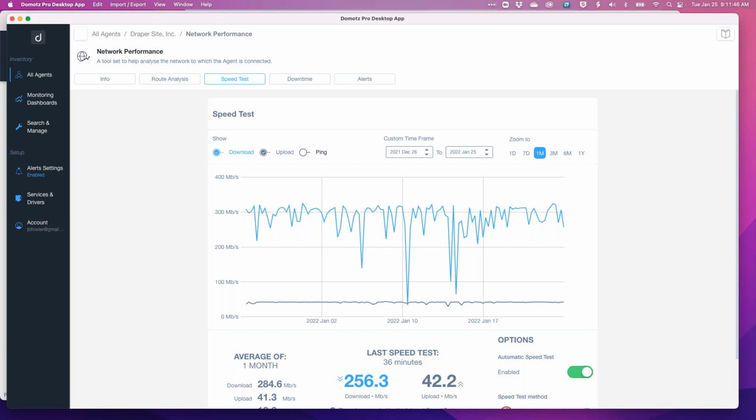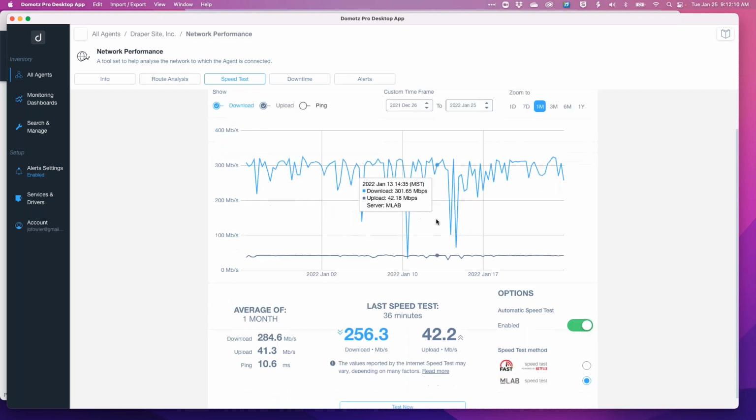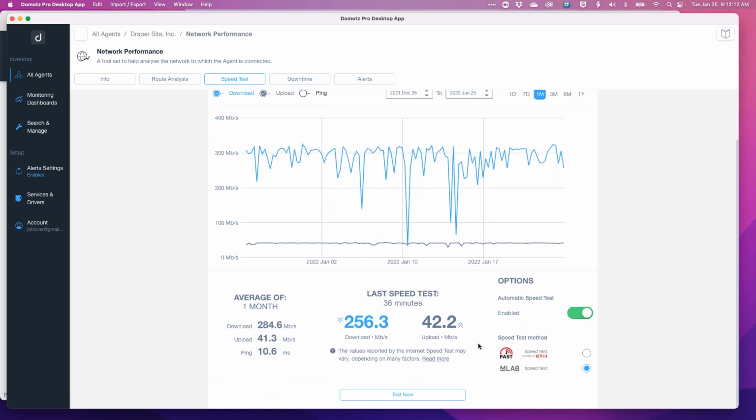This is taken from the perspective of the agent, wherever the agent is in that network. If you have that 6 levels deep on a managed switch architecture, then keep in mind that speed test is having to traverse all of those managed switches, go out to the routers, the modems, the firewalls, whatever may be there in place, then to get out to that network. A couple things I'll point out is, first of all, the speed test happens around every 6 hours. Okay, so just approximately. You should be aware of that.